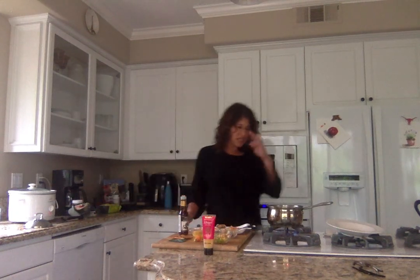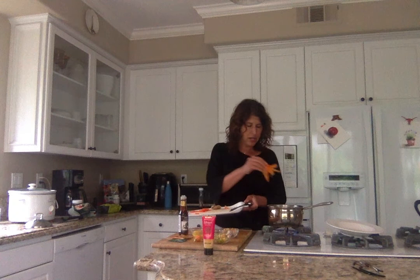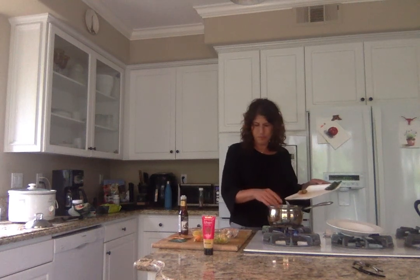So what I like to do is get out really anything that you have in your fridge that you think would be healthy and taste good in your ramen. So I've got some shredded carrots. I used just a veggie peeler, and I've already got my noodles cooking in the water, so I'm going to add some carrots that are really thin, so they're going to cook real quickly in the boiling water. I've got some diced red bell pepper. I love the flavor of red bell pepper.